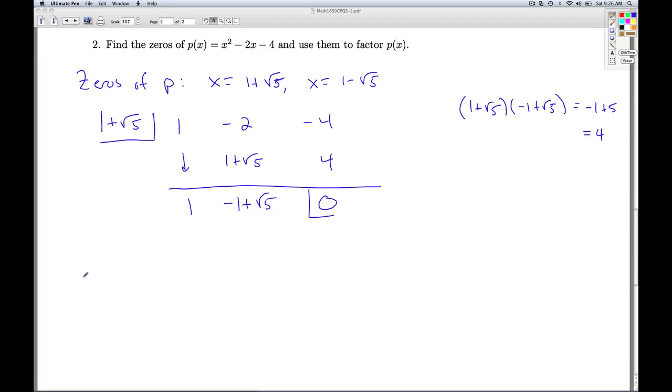So how has this helped me factor this polynomial? Well, the same as it did before on the previous problem. This is x minus this number times this polynomial. I started off with the second degree polynomial. This is a first degree polynomial: x plus negative 1 plus radical 5. So there I've used the 0 to factor the polynomial. Now if you rewrite this, you can rewrite this as x minus 1 plus radical 5 times x minus, factoring a negative 1 out, 1 minus radical 5. And so we have x minus each of its zeros. And this is a demonstration of a theorem we're going to learn in section 3.3 called the real factorization theorem.